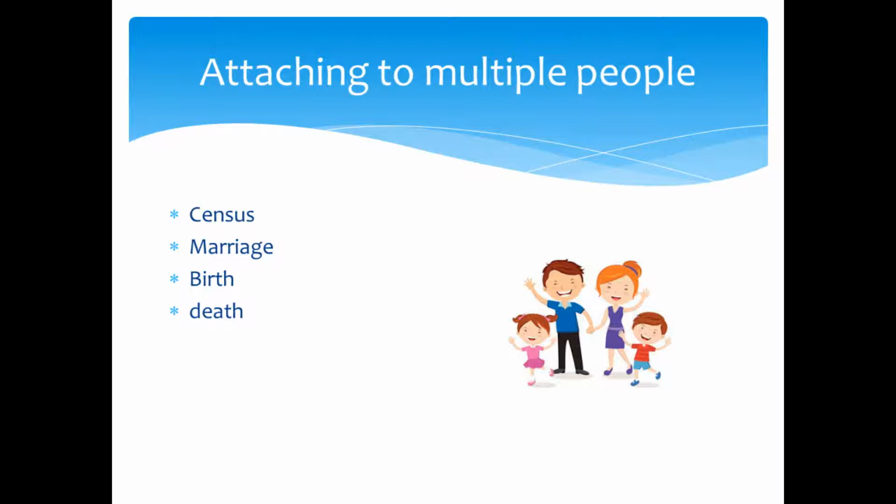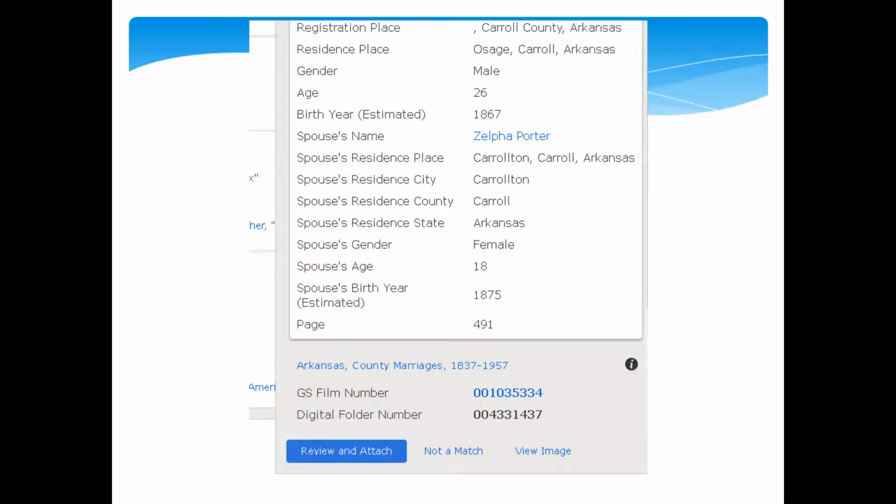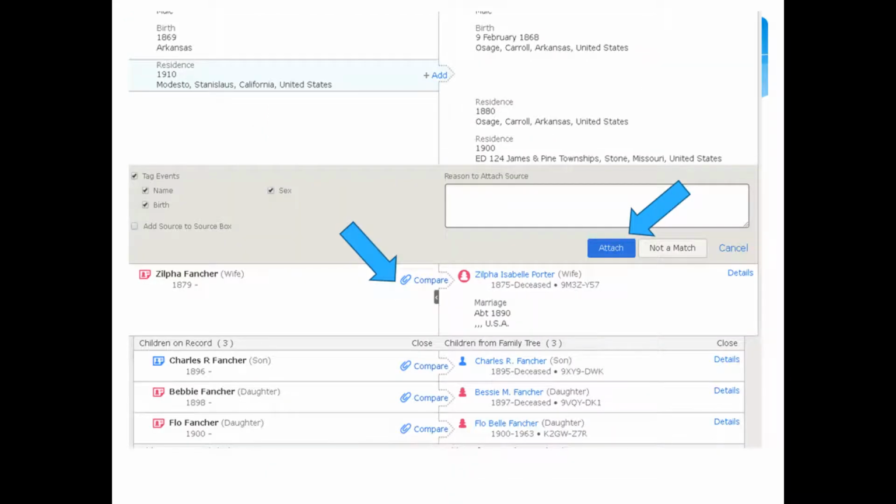Upon clicking on Review Attachments, you will see each person mentioned in the record listed in matching pairs across the left side, which is the record, and the right side, which is Family Tree. When one set of individuals match directly across from each other, click first on Compare and then on Attach, and the source will be attached.